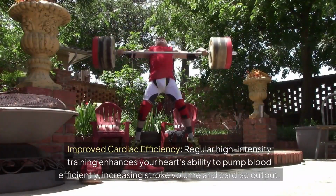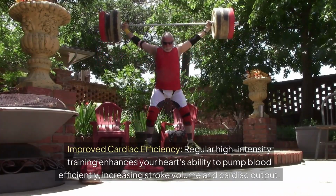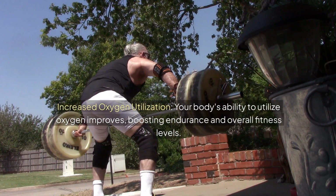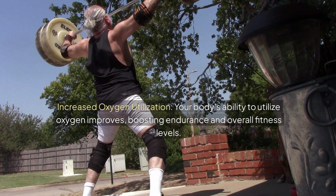Improved cardiac efficiency. Regular high-intensity training enhances your heart's ability to pump blood efficiently, increasing stroke volume and cardiac output. Increased oxygen utilization. Your body's ability to utilize oxygen improves, boosting endurance and overall fitness levels.